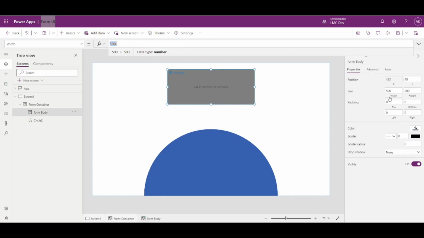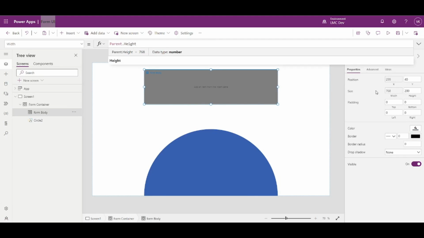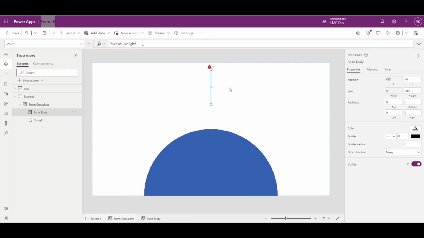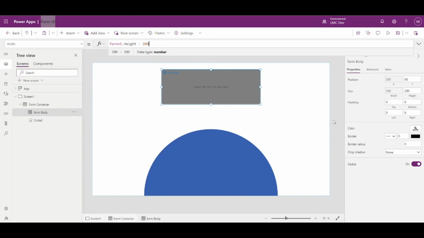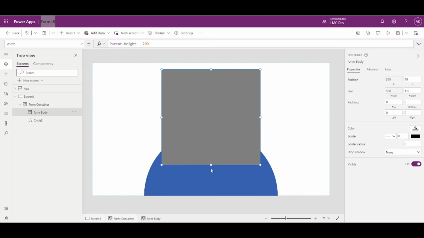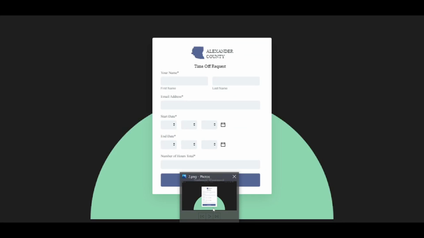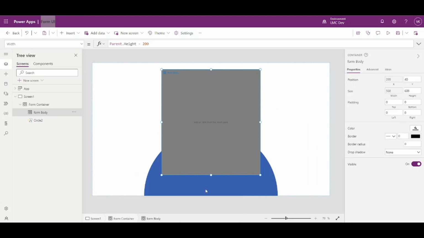Inside this, for this width also, I'll say parent.height for this container width, and from it I'll subtract maybe 200. Okay, so I'll subtract 200 from it. In this way we define its width. And see, height I can do like this. Let's see this one first. Okay, till here it is, right? So height, either we can do like this, but again this is not the recommended way to do it.